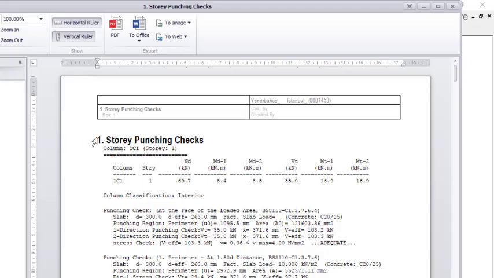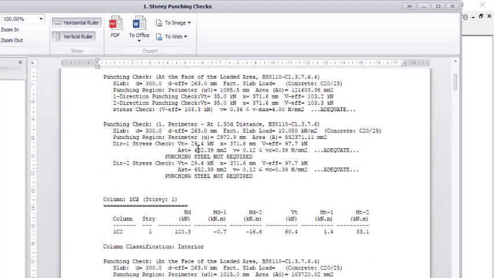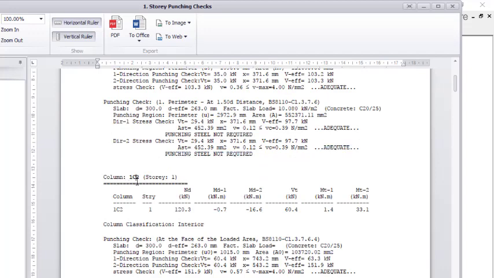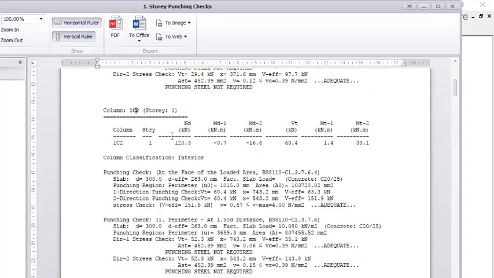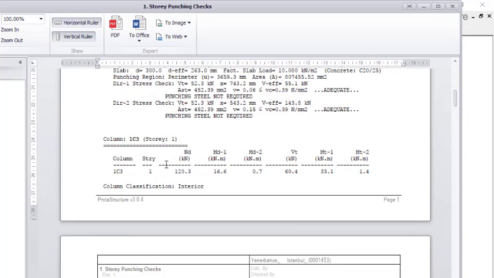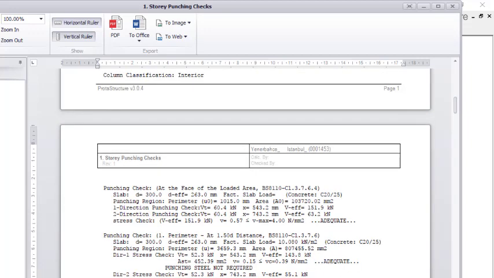Okay, so here is the report. You just need to wait for some moments for it to load the report on its own. So you just have to come here. You see that your punching shear is less than the VC. Okay, so you see that yeah, this is adequate. Okay, so for the other column, which is, you can see for story 1 again, but this is column 2, you come here, you can see adequate. That's good. You come for story 3, which is, you can see 1C3, you come here, you see okay, adequate. All right, so that is how you check for your punching.